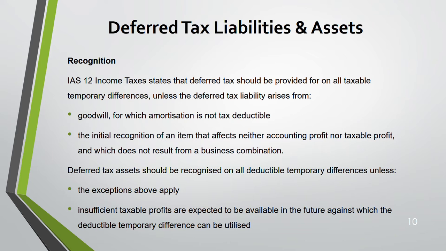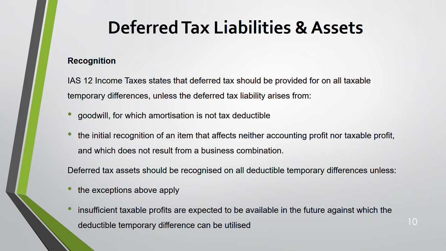To recognize deductible temporary difference, remember, you should be able to utilize your loss against taxable profit. That means, let's say today 2022 you are having loss. In 2023 or 2024, in the future, you should be able to have taxable profit through which you can utilize your losses. If you do not have, let's say this year you're having loss, next year you're having loss, third year you're having loss, you're having losses continuously, you cannot recognize deductible temporary difference. You cannot recognize the deferred tax asset under that condition. You should have a profit in the future. If you're having only up to that extent through which you can utilize your losses against your future taxable profit, you can recognize your deferred tax asset. Otherwise, no. Now we are going to do a question.